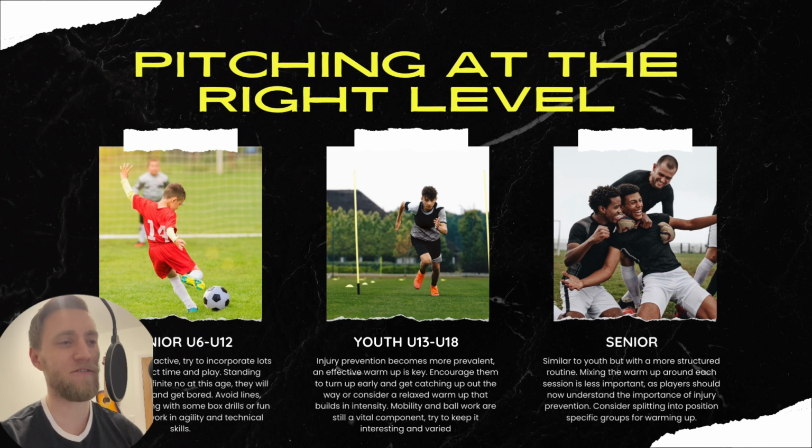Once we get to senior level then, it's very similar to youth, but with a more structured routine now. So mixing the warm-up around each session is less important.